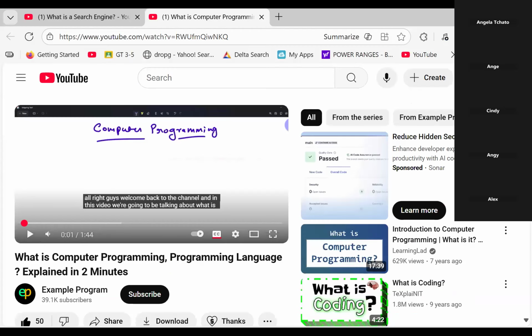So this topic is called programming / coding. Computer programming, that's it right there on the screen. Can you see it? Thumbs up if I'm sharing. Okay, let's go. Thank you, Angela. Let's go.